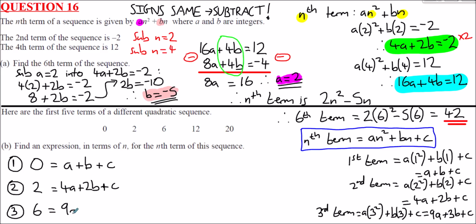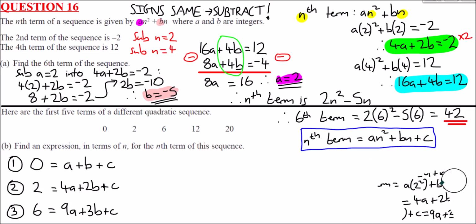So these coefficients, if you are given the first three terms, will always be the same. The first term is always a plus b plus c. Second term is always 4a plus 2b plus c. The third term is always 9a plus 3b plus c. So that's where the numbers come from. So what I'll do here is I'll just clear that away for now to give myself more space for tackling this question. So what we can do here is generate different equations from these.